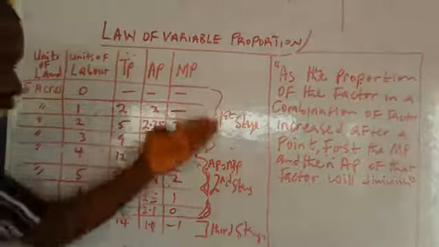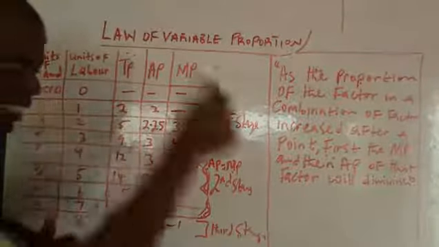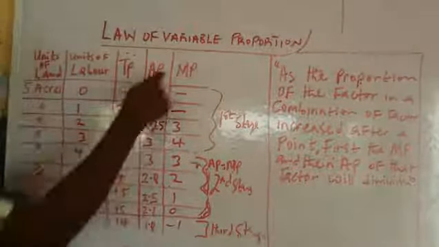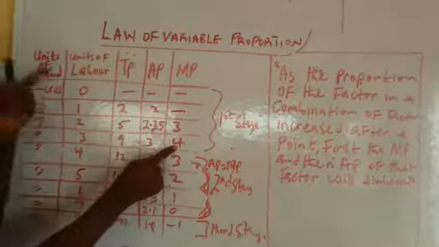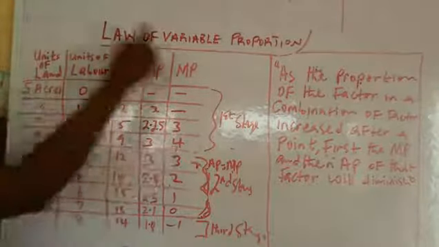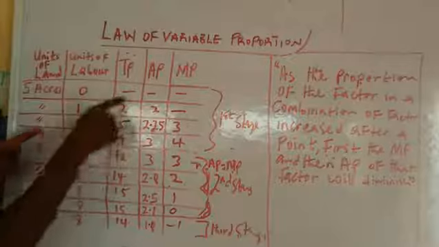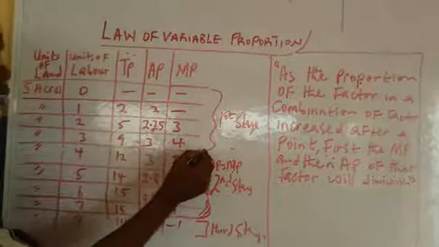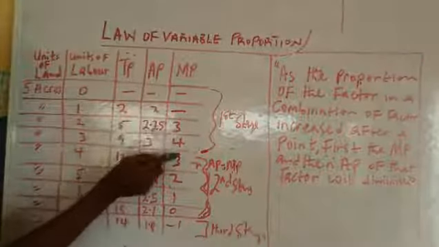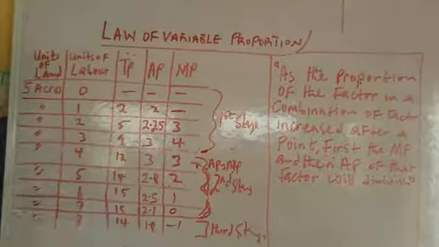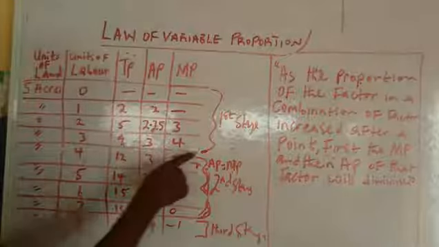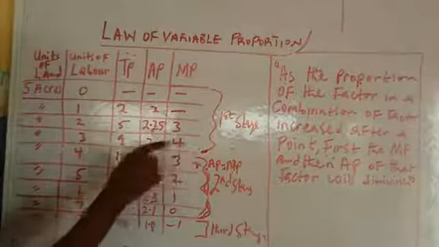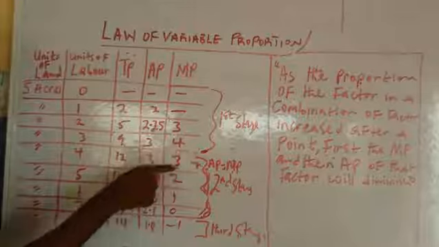Increasing at increasing rate, meaning that the first increasing I mentioned talks about marginal product. Marginal product is increasing at increasing rate, but what is happening? The total product is also increasing from this downward to this point. To this point, we have increasing at increasing rate. Now, this is the end of our first stage, because immediately you leave this stage, you come to the second stage.